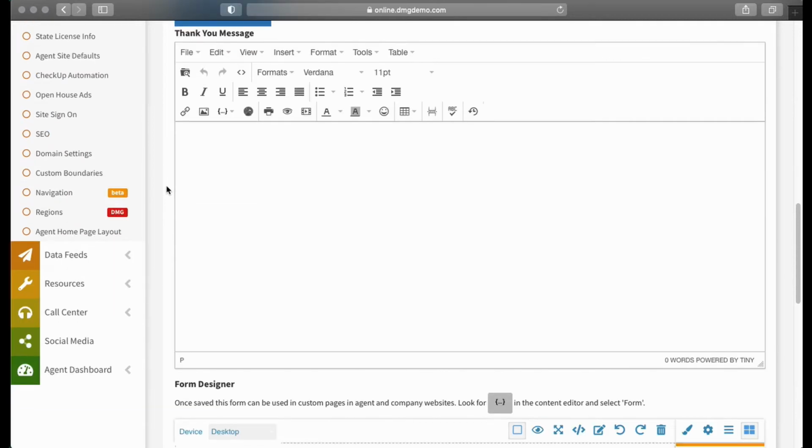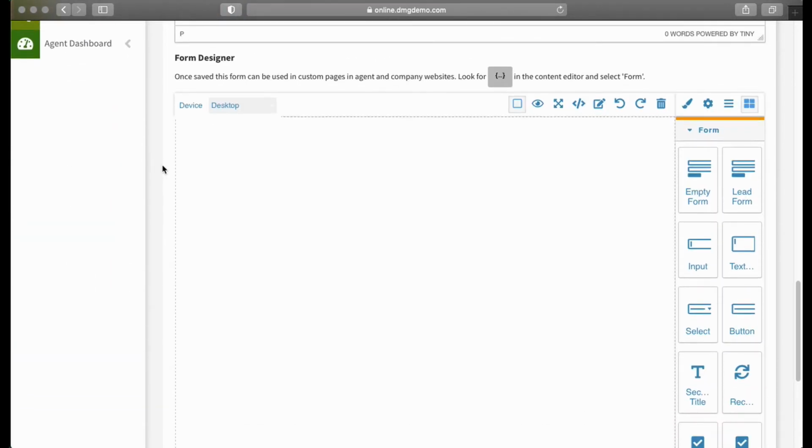There we go. So now we'll scroll down here a bit more, and now we get to the actual form designer itself. If you're familiar at all with the Creative Studio HTML designer, this would be the portion of Creative Studio that you use to actually design the HTML-based eCards. This is basically the same editor. The only difference is we have some presets over here that make it more conducive to building out a form.